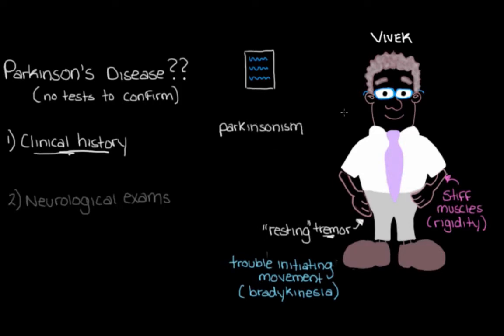It could be Parkinson's disease, but we know that there are a few different diseases that can cause the syndrome of Parkinsonism, not just Parkinson's disease. So we need to ask a few more questions to get at what might be causing Parkinsonism in Vivek. He tells us that his tremor actually started in one of his hands and isn't really affecting the other hand yet. This fits even more with Parkinson's disease because the tremor often — not always — is asymmetric, just on one side of the body, which rules out a couple of other causes while keeping Parkinson's disease at the top of our differentials.